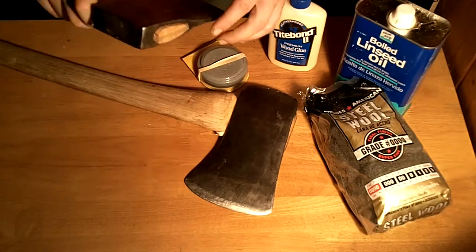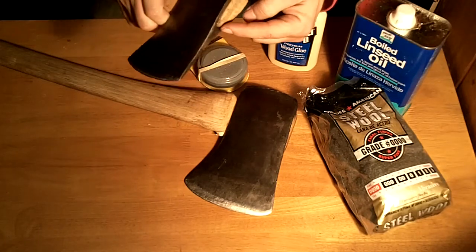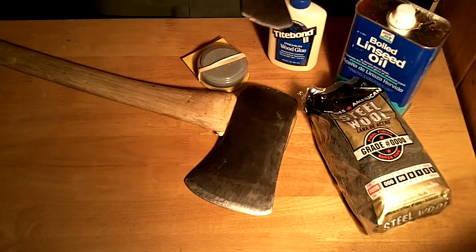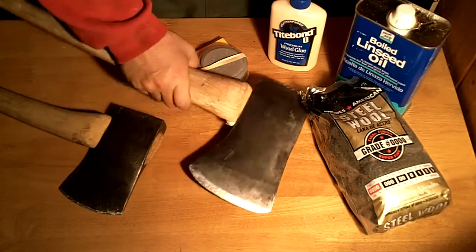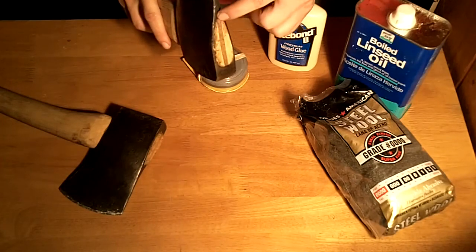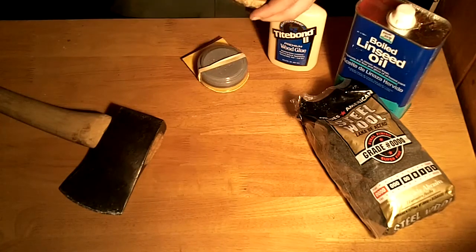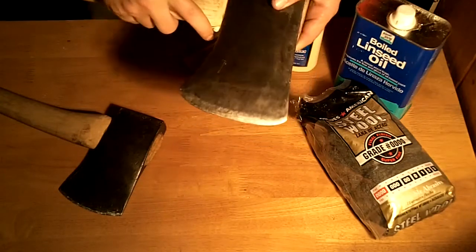I did have trouble with both the heads. Neither of them really fit just perfect. This head's got a little bit right here where it didn't fit perfect, but it came in fine. This one, on the other hand, and I don't know if you'll be able to see it, there is a pretty substantial gap here in the front. And then there, I've kind of got this little bit of wood jammed in there.